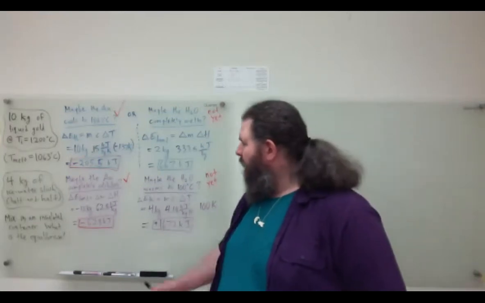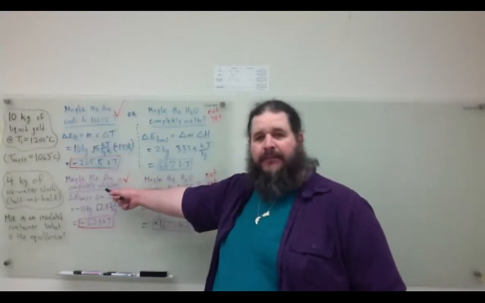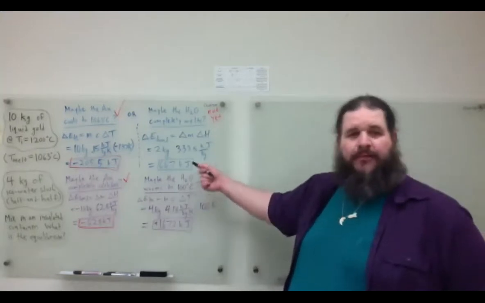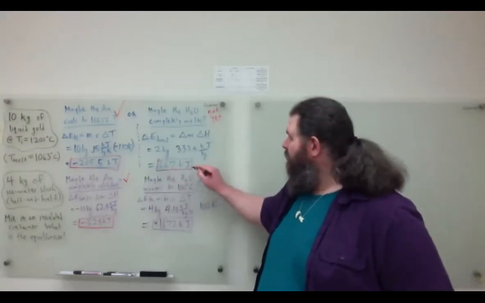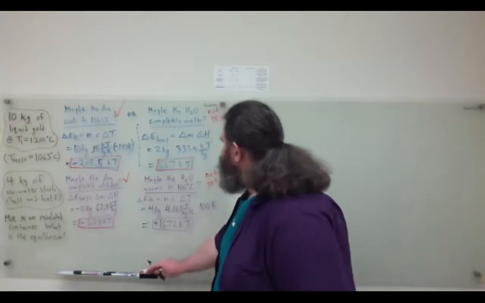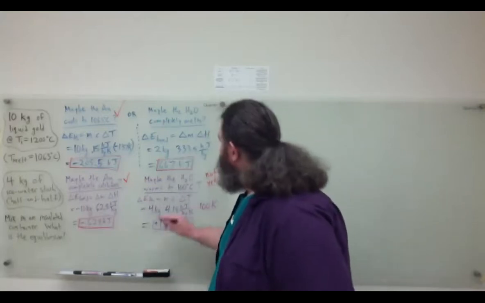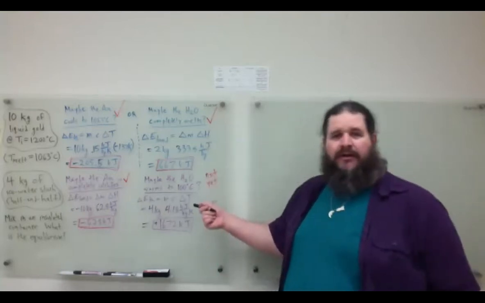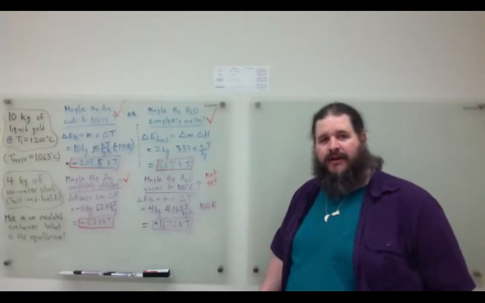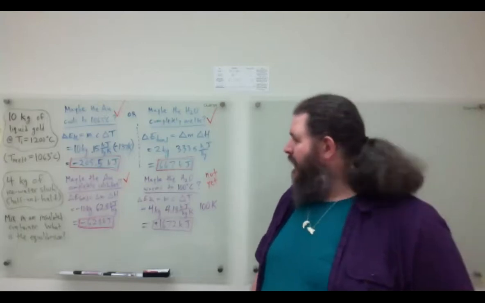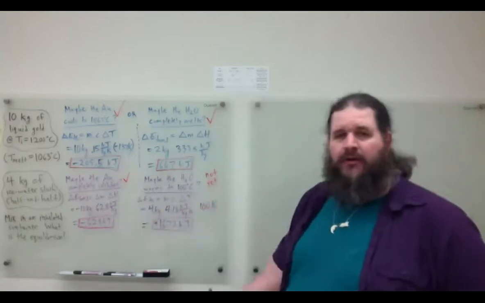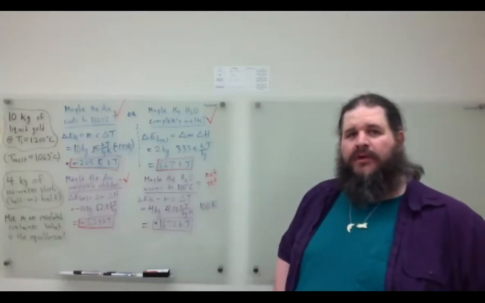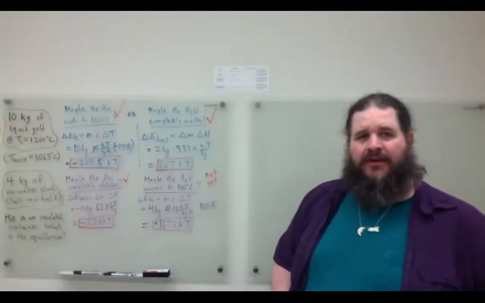So at this point, we now have gold that is completely solidified, but still pretty darn hot, combined with water that is now completely liquid. This is finished. We have finished the liquefaction process, but nowhere near enough energy yet to get it to 100 degrees. But now we still have hot gold and comparatively cold liquid water. So they're going to continue exchanging energy. What's the next important temperature that it could get to?